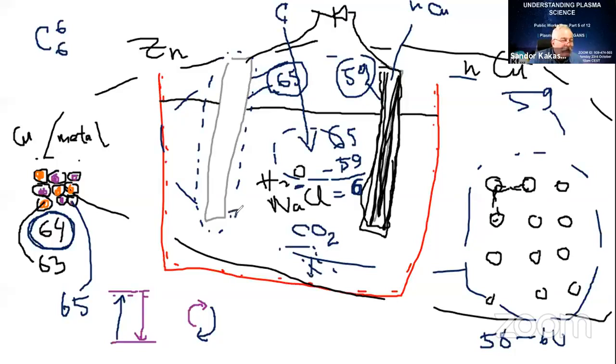Of course, at the same time, you also have other conditions: zinc also gets into that water, as I explained before, because of these electric currents, and also because of the field attraction, because 59 of the copper is near enough to 65 of the zinc, so it will also pull the fields of the zinc too. So what you will get here in a gas will be a mixture of CO2, zinc oxide, and probably some CO2 and zinc will combine and you will get a zinc carbonate or whatever.